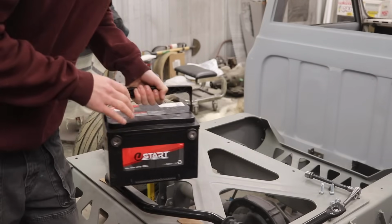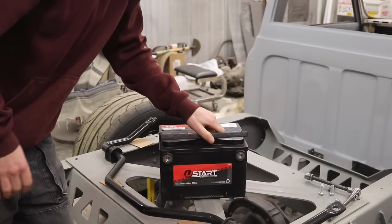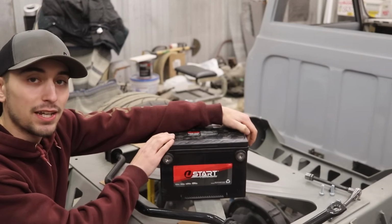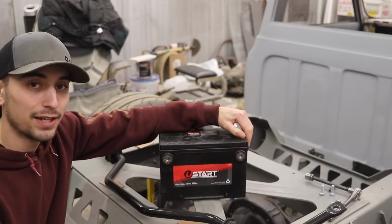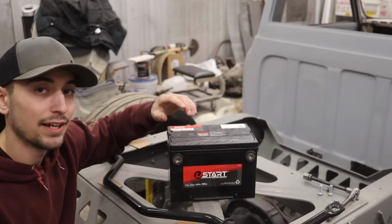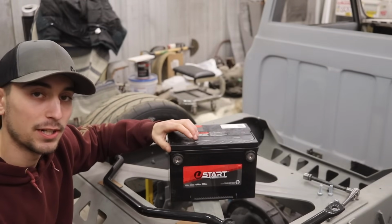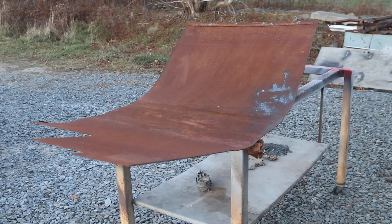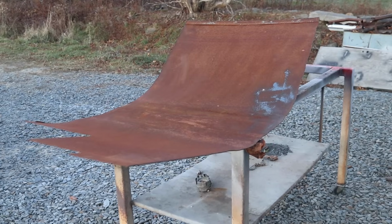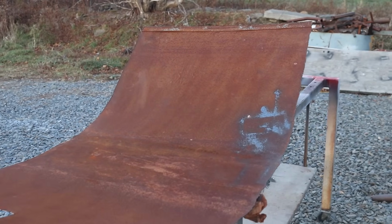So I'm not sure which battery I'm going to be using in the truck for sure. I know it's not going to be this one, but this should be a good reference to know how big I should make the battery tray. So I'm going to use it as a mock-up battery, and I should be able to figure everything out from here. So to start off, I'm going to be using some oil tank steel. This is a little bit thinner than 1/8. So we're going to go ahead and make some markings. We'll chop it up.